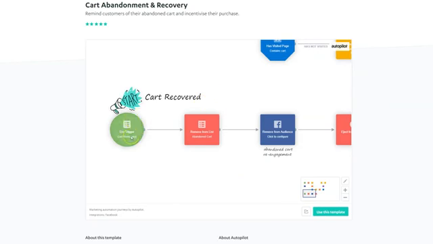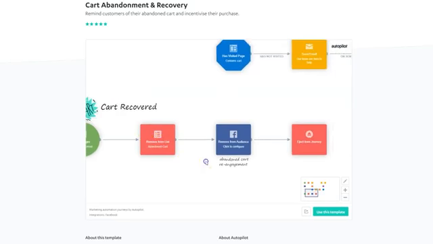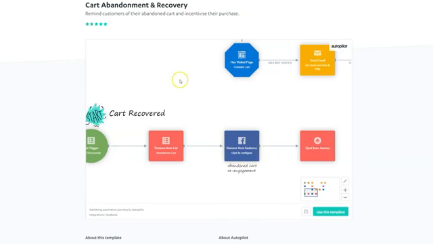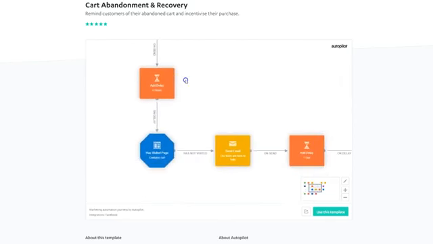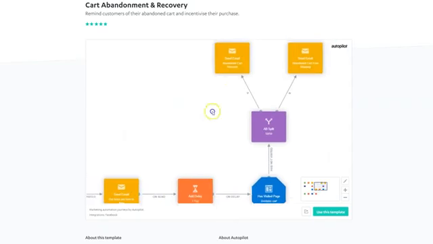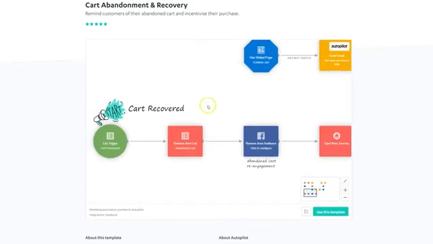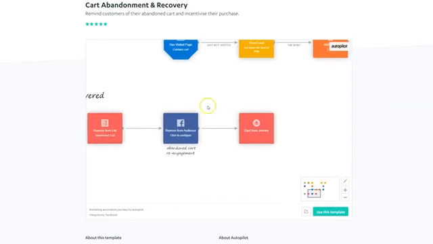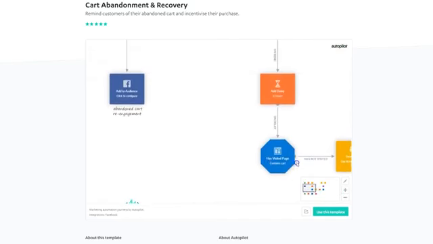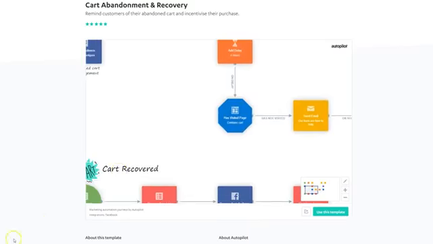Here we've got cart recovered. Okay, once that person has indeed gone back to the cart and finished that initial purchase that they were going to make, remove them from the abandoned cart list, remove them from the Facebook audience that you added them to here, and eject them from this entire workflow, because you don't want to keep sending them emails saying, hey, why didn't you buy this thing in your cart, if they did, in fact, buy it shortly after being put into this recovery campaign, right? So eject them from this once you've been successful so that they don't continue getting more messages.